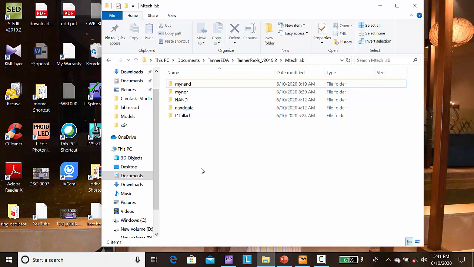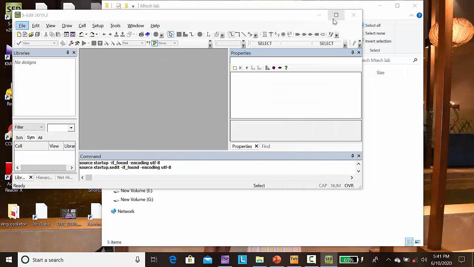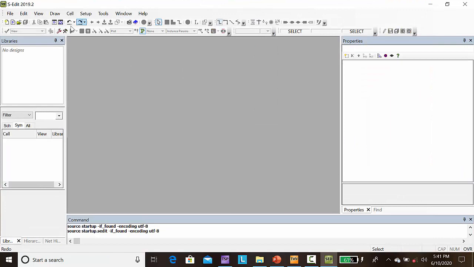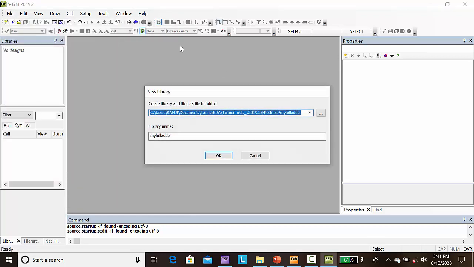using SEdit. First open SEdit, double click the file SEdit. Now it is open. First create a folder. For that go to file, new, click new library, go to browse.